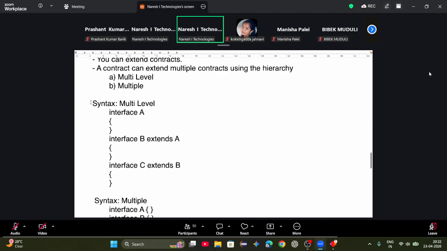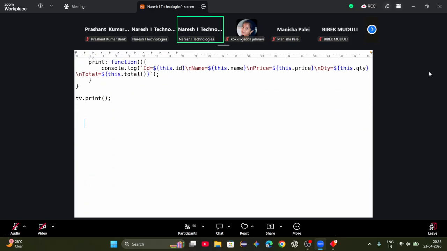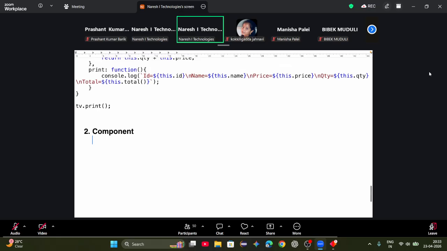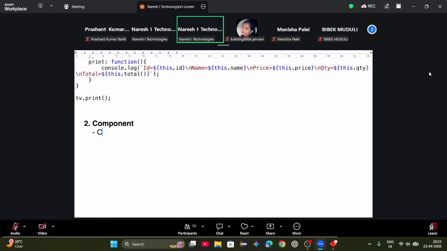Next important, after understanding contract, the second is component. What is a contract? What is a component? Actually, a component defines the data and logic together as a template.